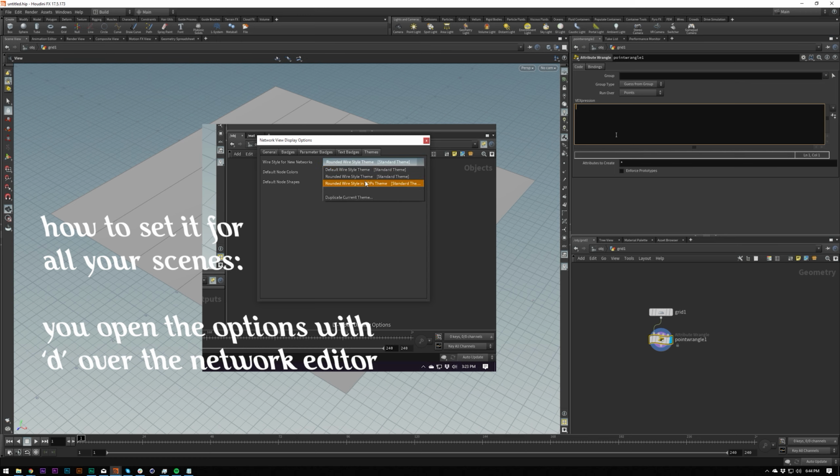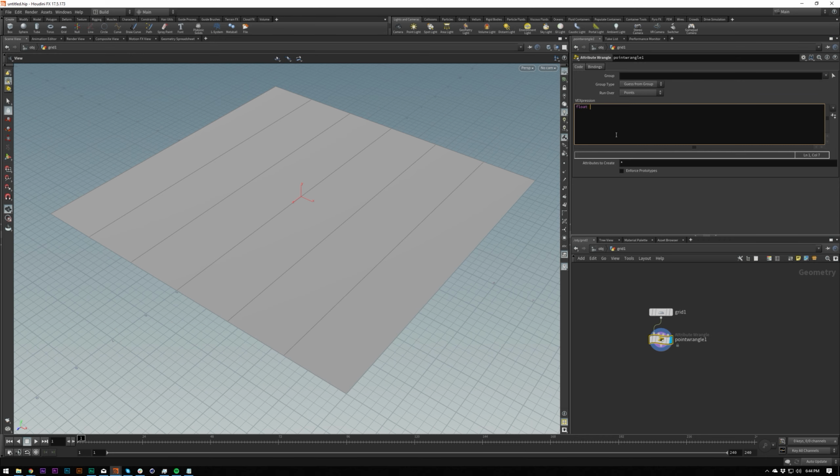And then what I'm going to be doing is creating my little pt function, which is going to be a non-permanent attribute here. So we're doing float pt equals @ptnum, and then we need to change this to a float, remember? So times 1.0, and then divide that by the total number of points, with @numpt.